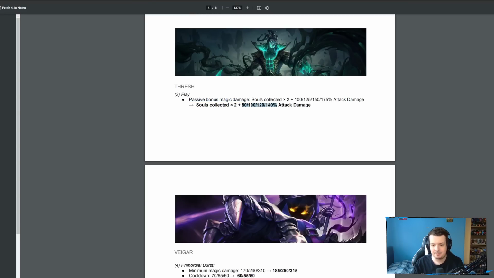So this going down by like 20% in the early game is pretty big, and then in the later stages of the game, like 35%, which is also pretty big. Again, it depends on how many souls you collected, times that by 2, and then you plus a percentage of your AD. Maybe AD Thresh was strong, I'm not too sure. We'll have to wait until the description comes out to get their thoughts. But I think this is mainly to do with early game Thresh and how powerful he is in support.